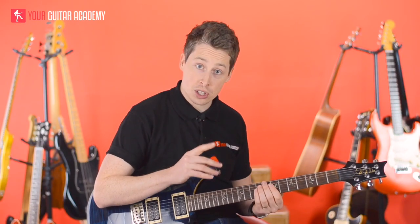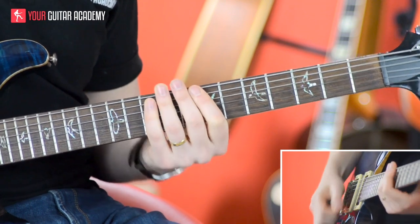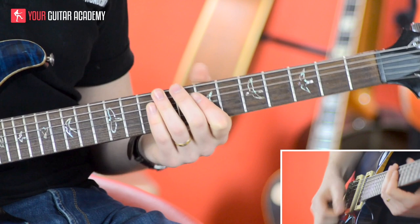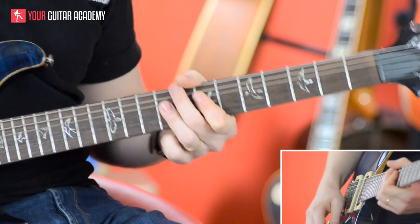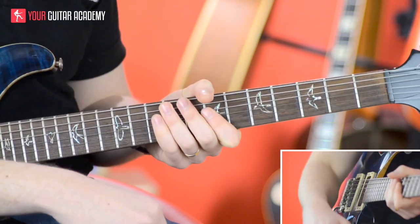Okay, so the two together, therefore, nice and slow with the count. One E and a, two E and a, three E and a, four E and a, one E and a, two E and a, three E and a, four E and a, and we start again.